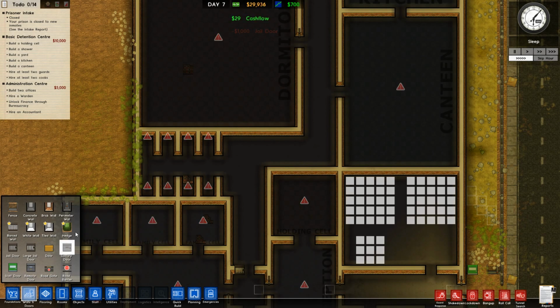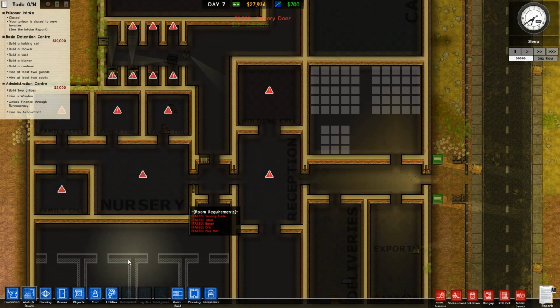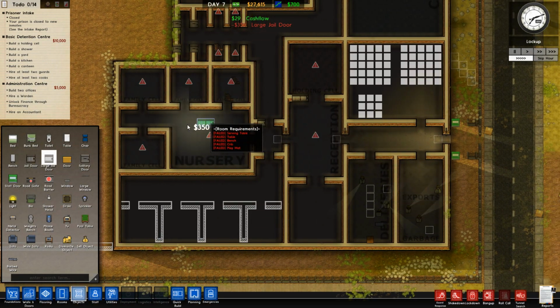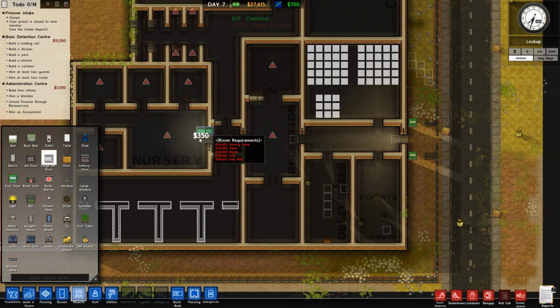How much are the solitary doors? They are 500 bucks. That is a bit much. So we're going to put in 4 to save a little bit of money. Holding cell also needs a jail door. We're going to have a big one just because of the spacing. And we have the cells over here. We're going to build them once we need them.